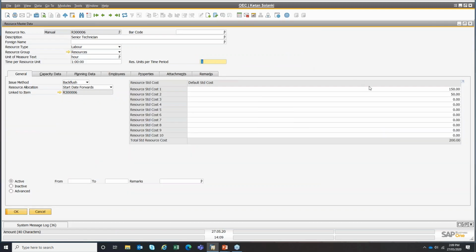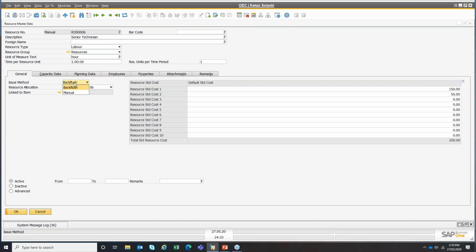The other thing is you can also define the cost of these resources. In this case, I've got those two cost elements. We looked at the GL account determination, and we had different GL accounts for different cost elements. The total of my resource is $200. Essentially, I'm saying that my resource costs $200 an hour.